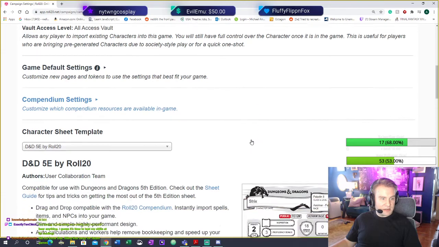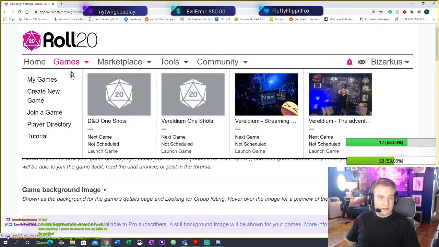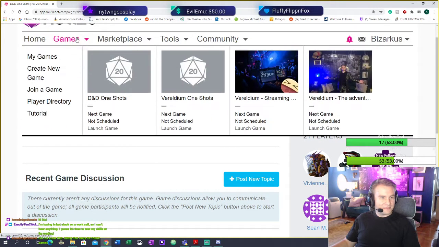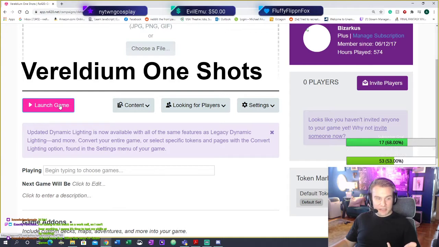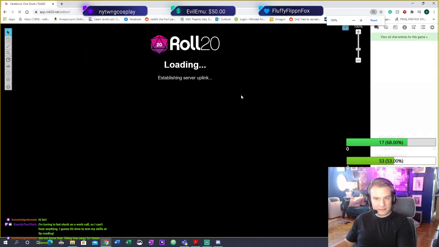So I go down here to... after this, yes, I'm done. So I can go to my games, and I can say D&D one-shots. That is a totally different thing. Vareldium one-shots. Sorry, I'm in a lot of different games. And I click launch game. I'm going to zoom out, so this is just a little bit easier for me to show everybody.